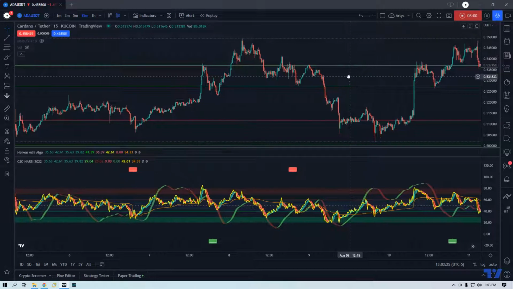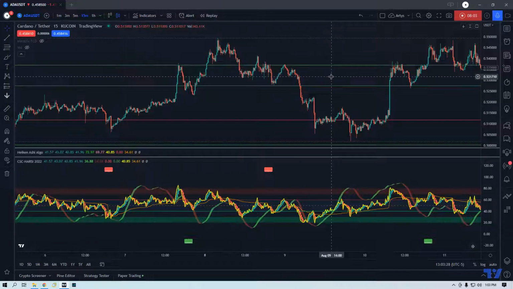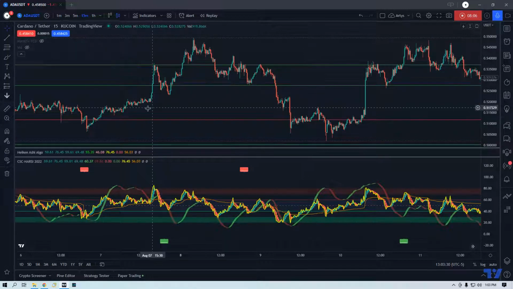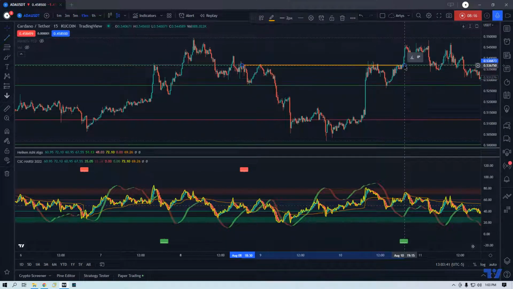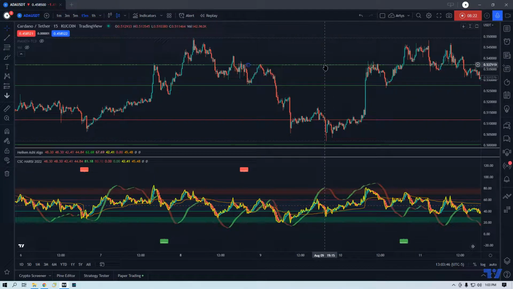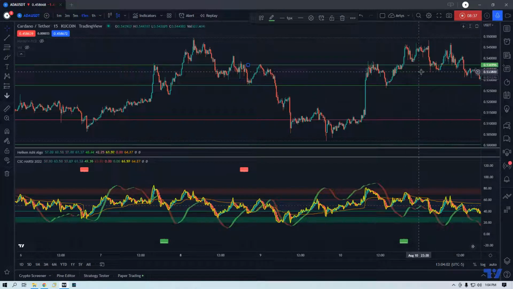Now, let's see what else is happening here. I see something interesting taking place. A trend line from here, right? From resistance, the top of the candle, to support, the bottom of the candle. Now, what does this tell me? This tells me that this green line that you drew earlier was resistance. It was resistance. Then it became support. Nothing is going to respect this line. You can probably guess that price will break down and then break back up through this line easily.